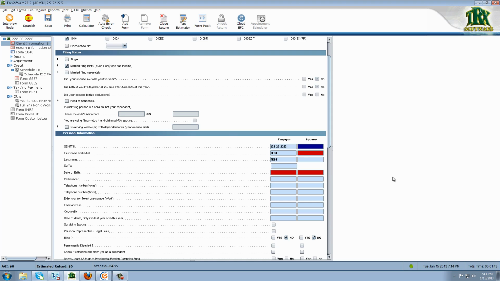So here on the client information sheet, we have some red fields for spouse information. So I'm going to go ahead and just fill out this information real quick.